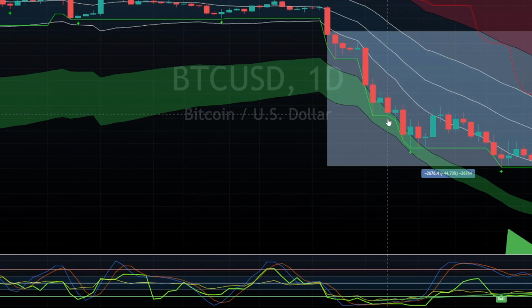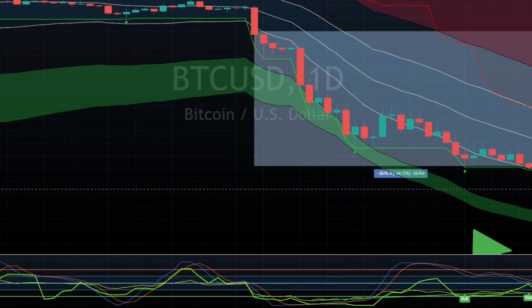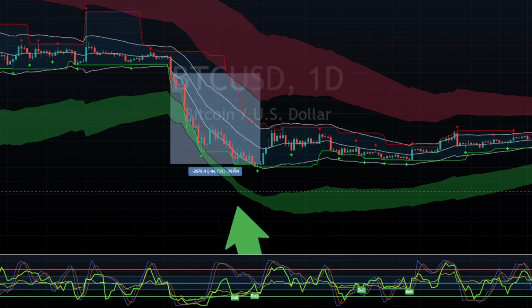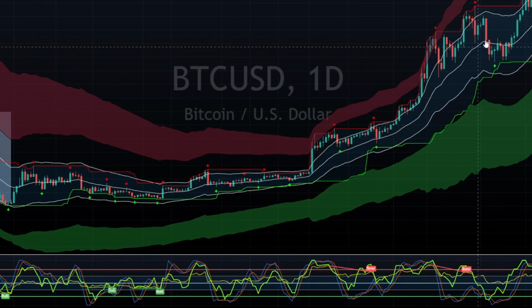It's just a different type of bottom where it took bits by bits, and at the same time, as you guys can see right here, we touched the green cloud, which is rare in itself. So we're touching the green clouds, and finally we're leveling out here, and you can see right here 44% since breaking that, and then we just stay flat for many days until we start going into that bull market.